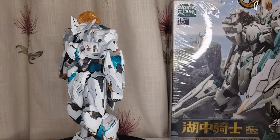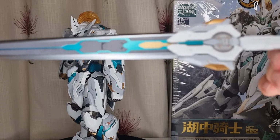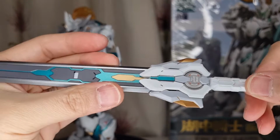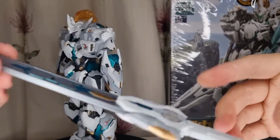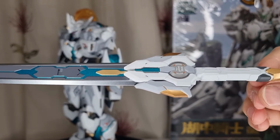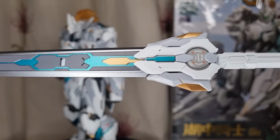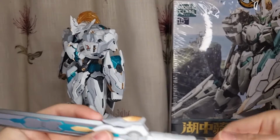And you got a sword, right? So here is the sword. This is very, very nice, by the way. And you got all the little writing on it here as well. I mean, I've seen what Mo Show is doing here. The first two figures were Takeda Shingen, the red one, and then Date Masamune, the blue one, and they are the same height, the same look, and they're both Japanese samurai style. One is the melee attacker, and the other is a long range rifle, sniper sword kind of thing.